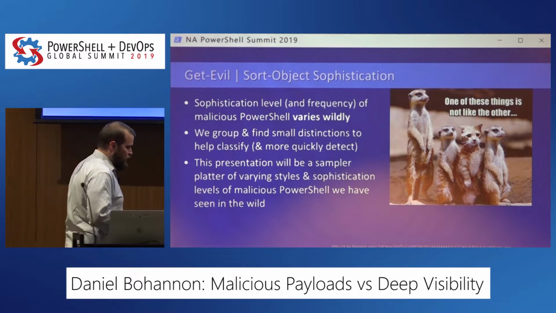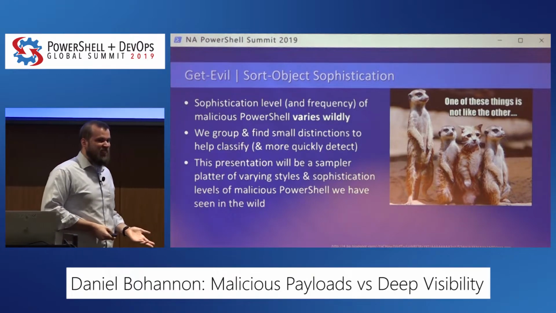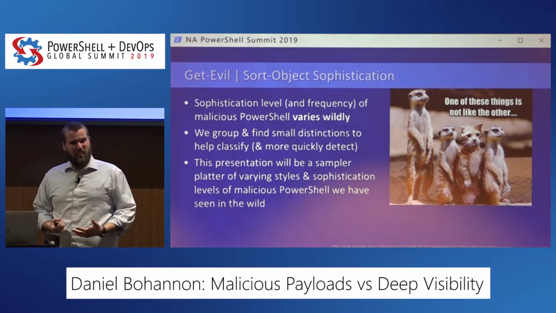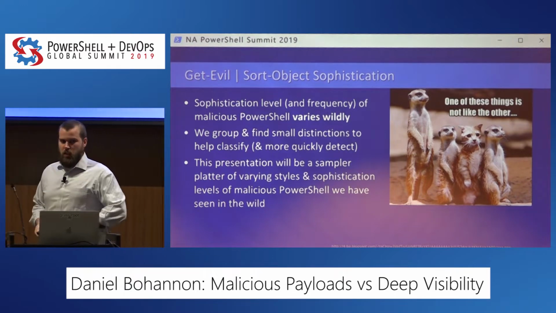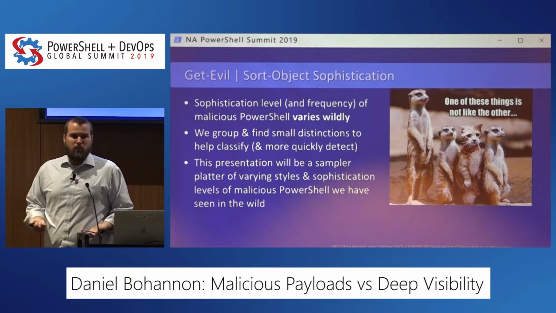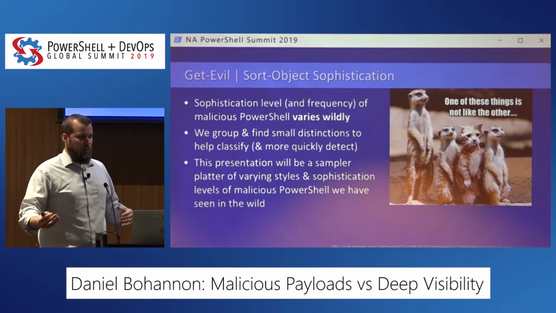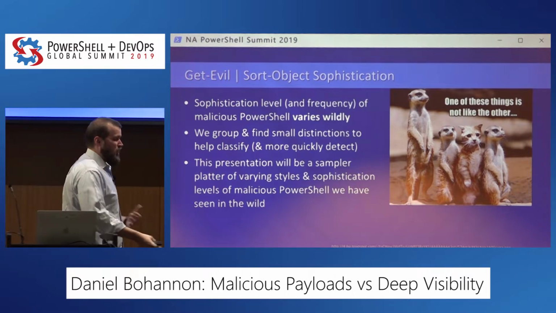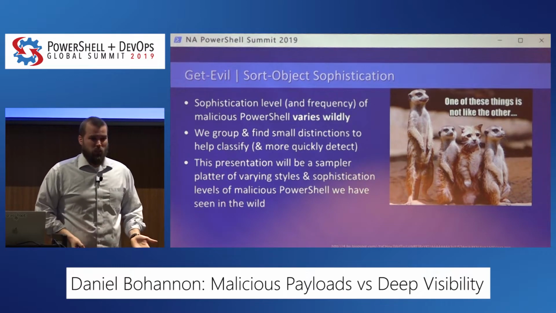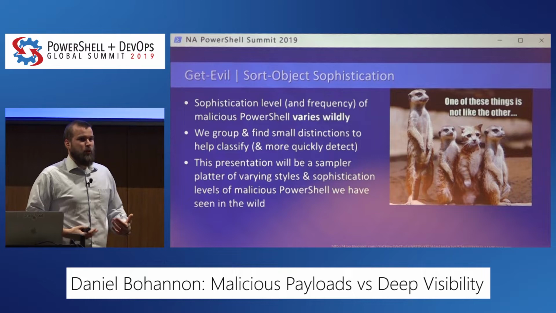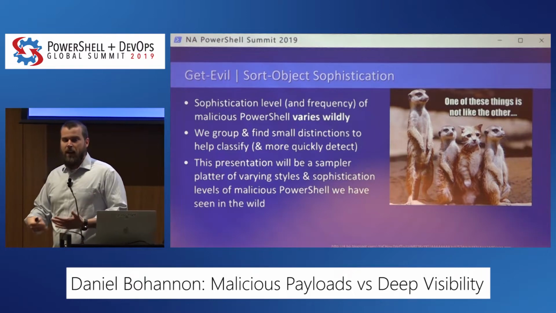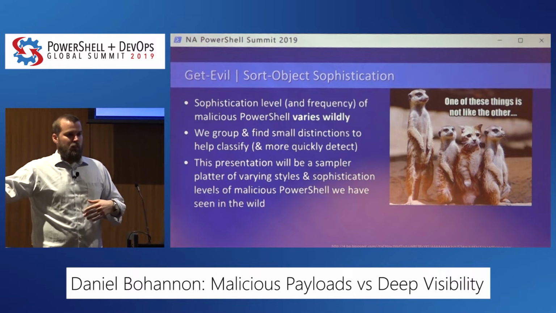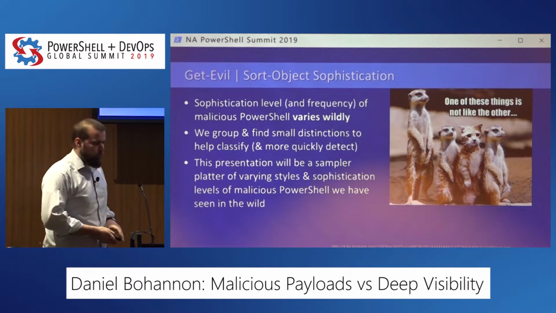So when we look at these samples, we're going to start with some really unsophisticated samples. There's a huge range when it comes to the interesting level and the sophistication of attacks. It all comes down to the fact that some people write better code than others, and some people use code they wrote 10 years ago, and they're better at coding now. But you know what? The payload from 10 years ago still works. And if it still works, attackers are going to keep using it because attackers will follow the path of least resistance. So why spend a whole lot of dev cycles to create something new when the old thing still works?